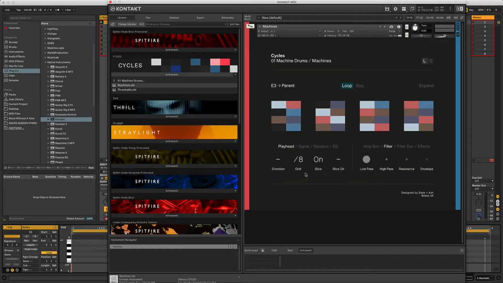Okay, so you can see here how the combination of those 2 directions can make for some really interesting patterns. Let's just put all of them straight forward and we can start to have a look at some of these other parameters beside playhead here, because we have signal, random and EQ. Now if we go to signal, you'll see here we have a simple volume button, we have pitch, we have speed and we have panning. Now all of these should be quite self-explanatory, so let's put this in play.